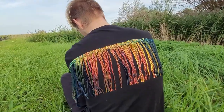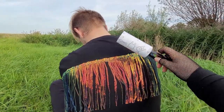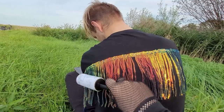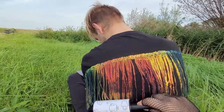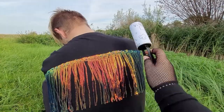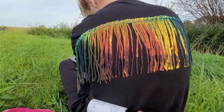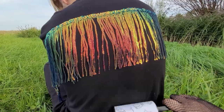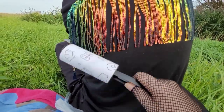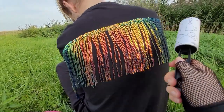Yes, it is. And here we have a lint roller. I could not get the plastic off, to be honest, so it's not really rolling the lint, but it does make a really nice sound, I think. And we're rolling from upwards to downwards, from his upper back to his lower back. We're stroking very, very gently. Up and down, from upwards to downwards, movements on his shirt and his skin under the shirt.